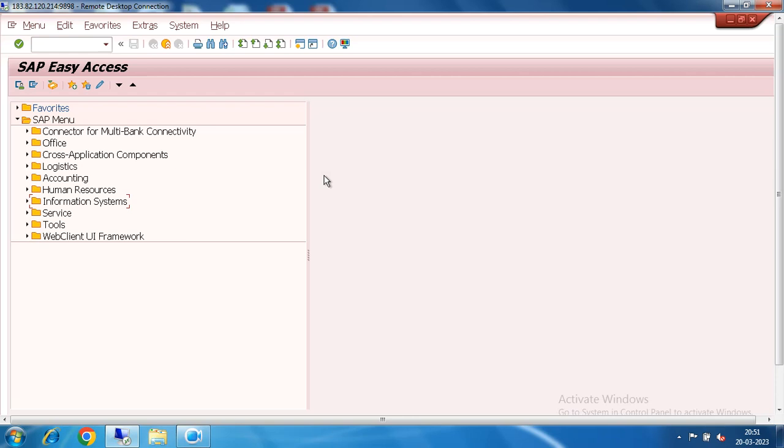But after the introduction of ACDOCA, there is a term called universal journal, or we can call it single source of truth. That means all the fields which were saved in different tables are stored in one table, which is called ACDOCA, so that reconciliation issue was not there at all.